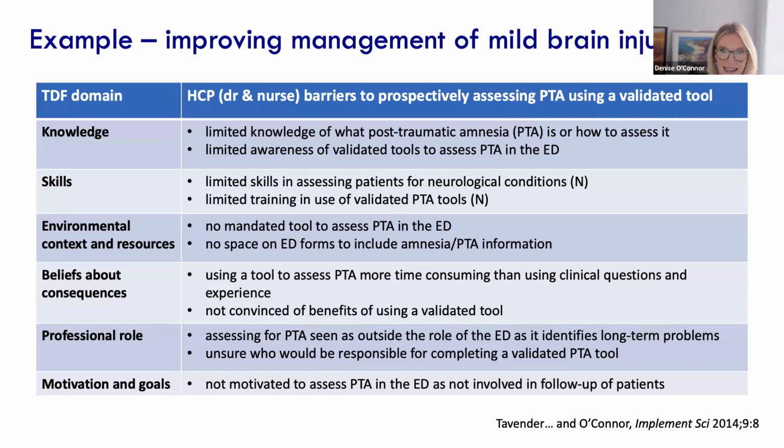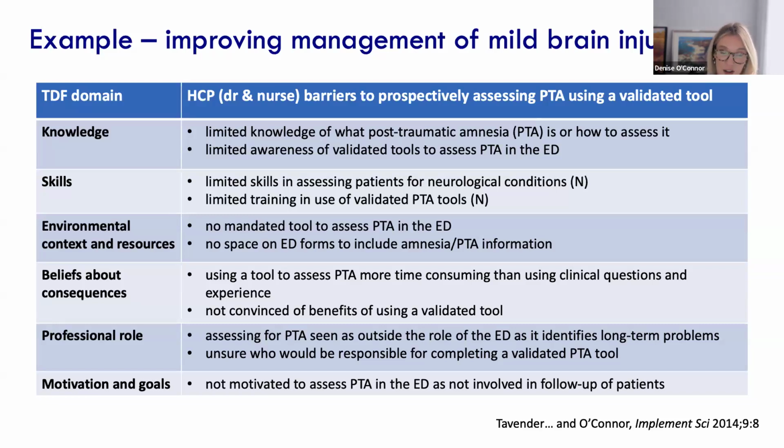Nurses spoke about their limited skills in assessing patients with neurological conditions, and they didn't have training in use of those validated tools. In terms of the environment, there wasn't a validated and mandated tool for ED settings for assessing PTA. And on a very practical level, there wasn't any space even on the ED documentation forms for including that PTA assessment information. So sometimes some very practical things can be barriers.